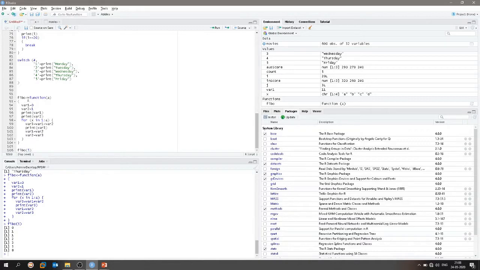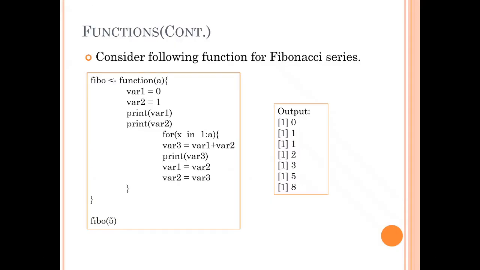The name of a function, then function, the built-in function itself, the number of arguments that we want to provide, and the body of the function. And once that is done, then the call to the function is made.